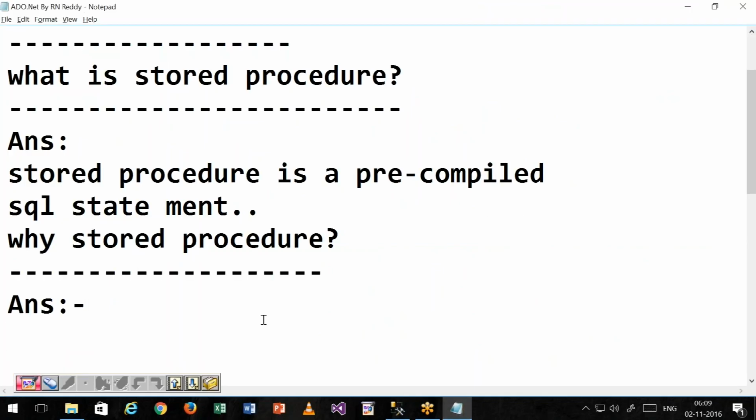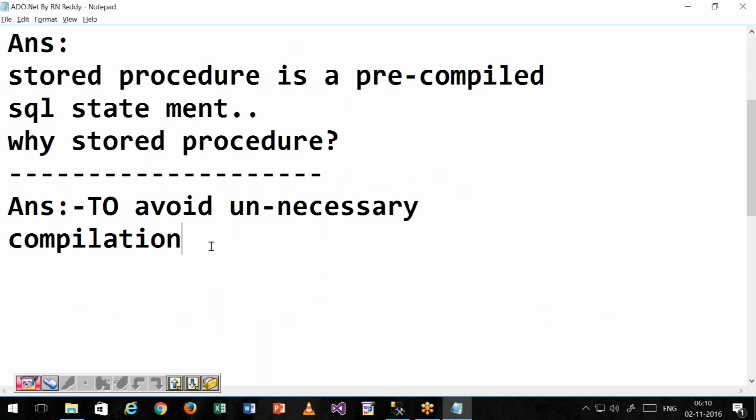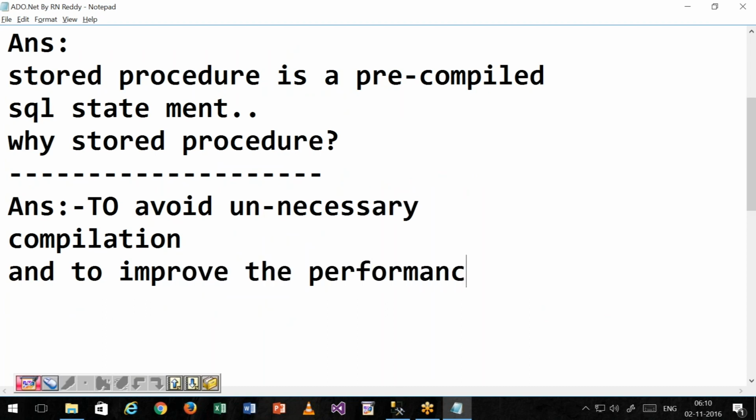Stored procedure. Why stored procedure? You can say: to avoid unnecessary compilation and to improve the performance of the application.